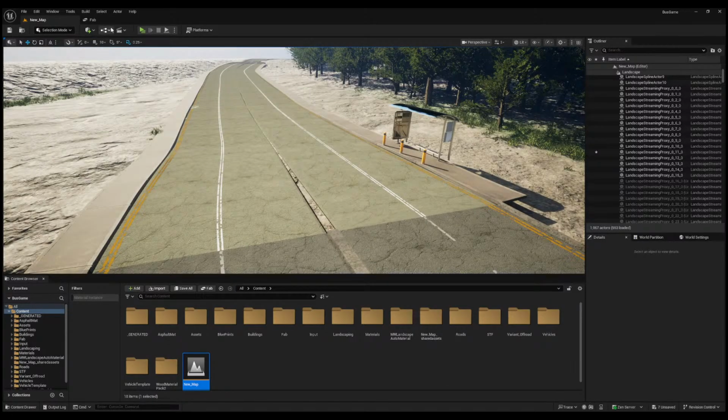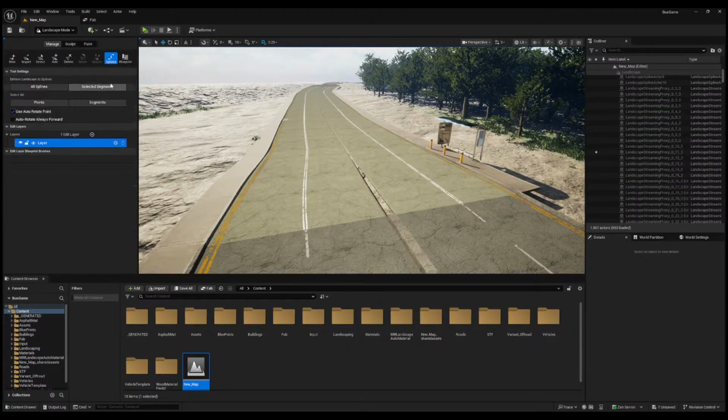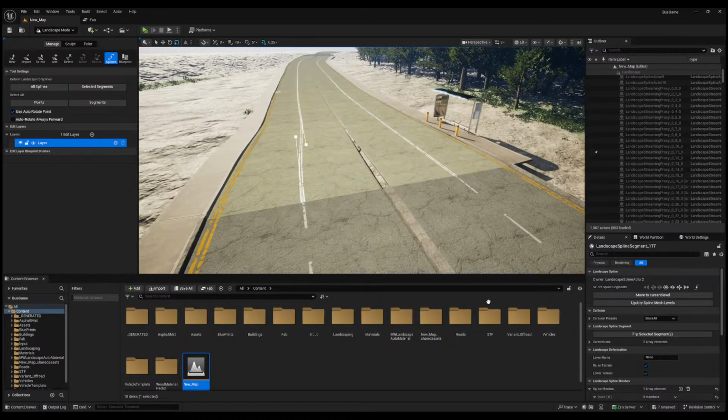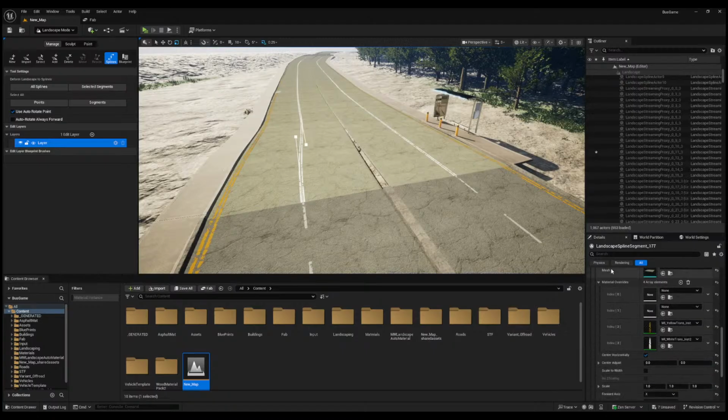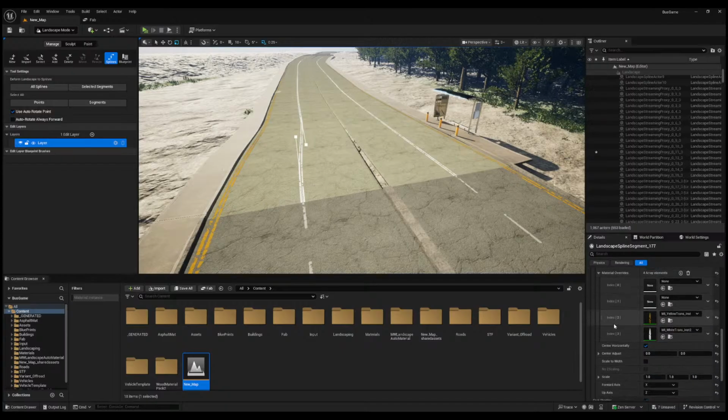So if I show that off, go back into landscape, manage, splines, and just select this one here. You have the mesh, but then you also have the material overrides.